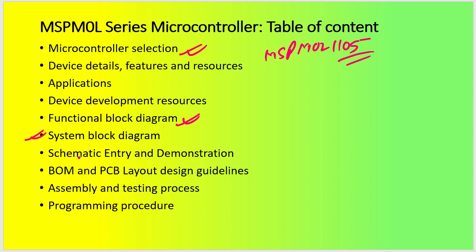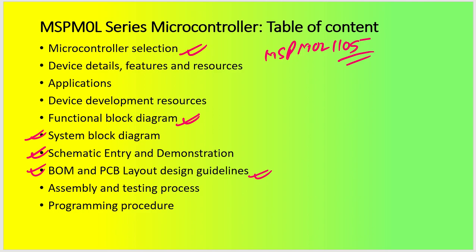Then we will see a schematic entry demonstration for each circuit section, and we will develop the bill of material. I will also give you PCB layout design guidelines, like how you can place the microcontroller, where you should place power supplies, and where you should place all the other peripherals in the microcontroller schematic section. Then I'll also give you a process for assembled PCB testing, and a little bit of programming procedure, like how to start programming, toggling LEDs or push buttons, and reading the push button values. All those things we'll try to understand.